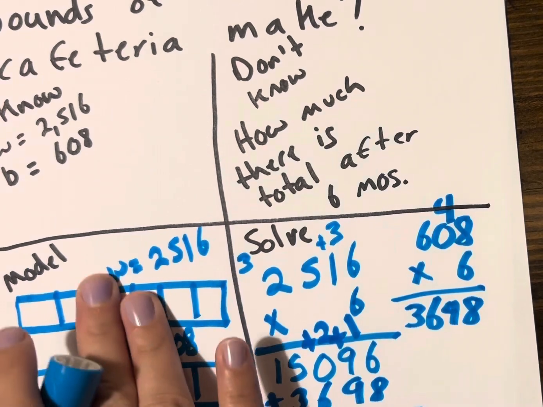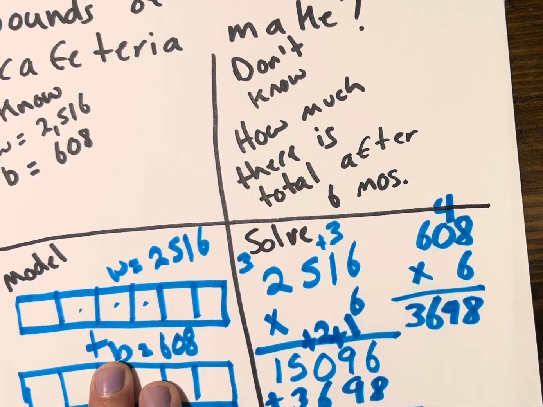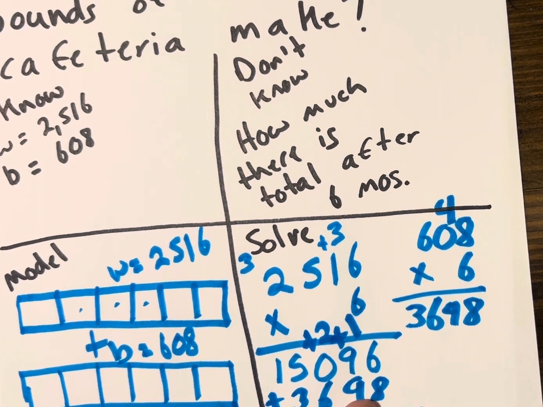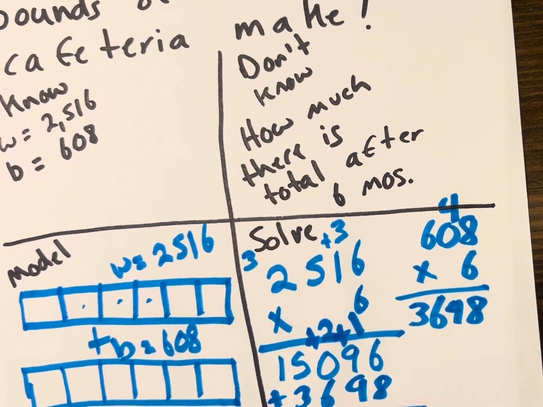I need to come up with a picture to help me visualize what I'm doing, and then that helps me figure out how to solve it with some standard algorithms. I don't want kids to use this on every single word problem, but on the test, I know that they're going to be looking for those higher levels of thinking, and this helps them work through those levels.